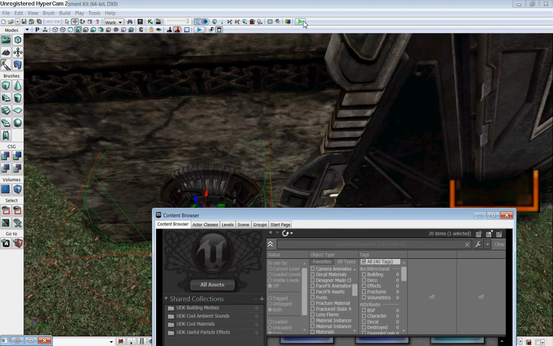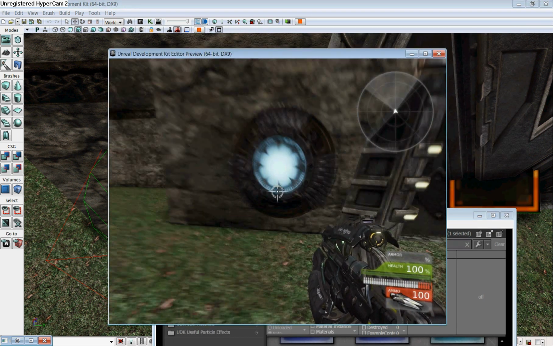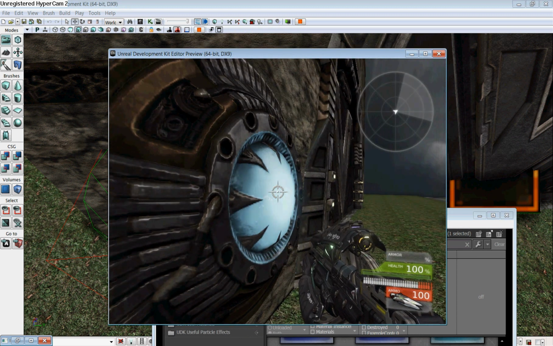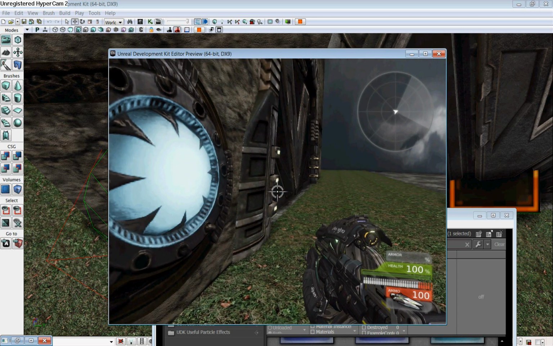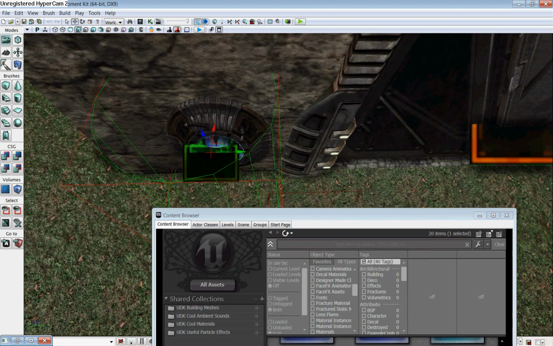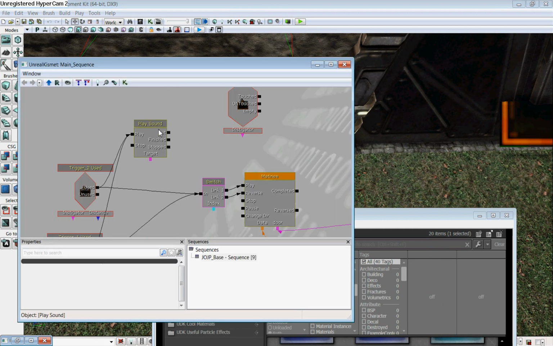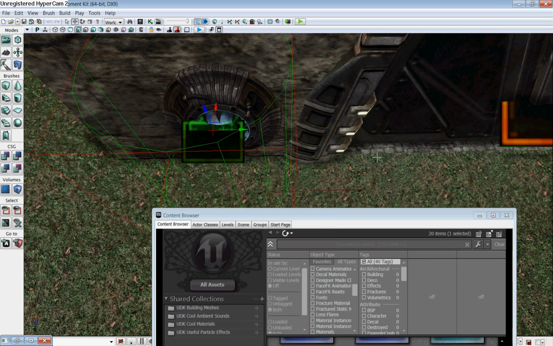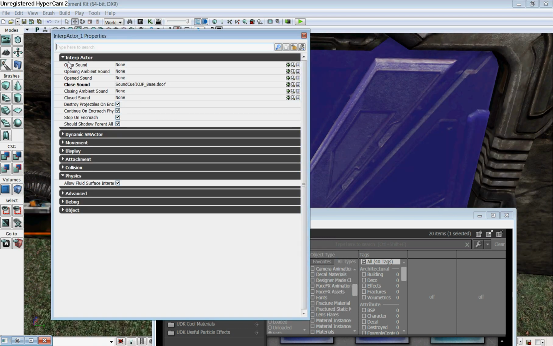Let's play. And there we go. There's the new sound effect. And pancake. And that's how you apply things to triggers. Through Kismet, with the play sound, or as a mover, if you add a mover into the world. It provides you with these options already.